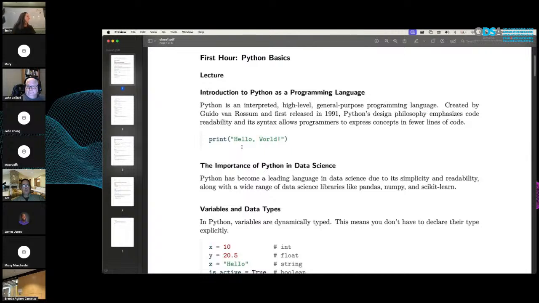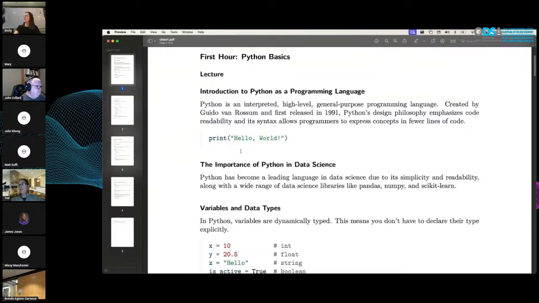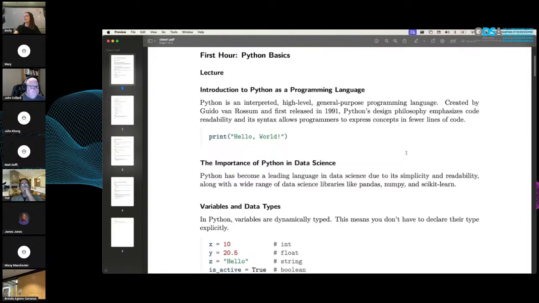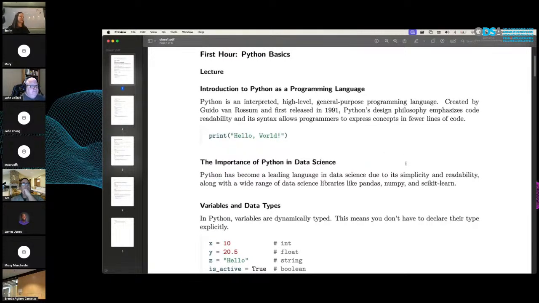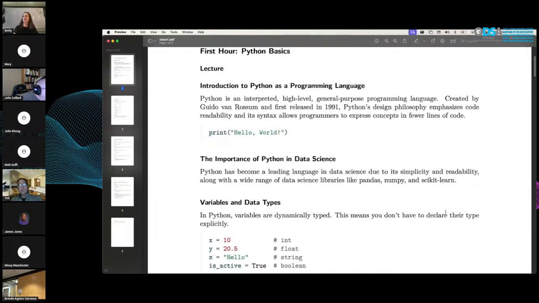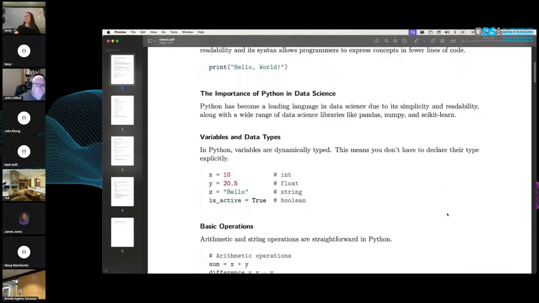Do you need double quotes or can you use single quotes? That is a good question. Some languages are really strict about what double quotes mean versus single quotes, string literals. Python is much more hand wavy about that, so they're used typically interchangeably. I have not run into an issue where single quotes versus double quotes have mattered yet. I'm not going to say that doesn't exist, but I haven't run into that issue. So they use them both ways. That's a good question, though. Some programming languages definitely have that, and they can be very different.